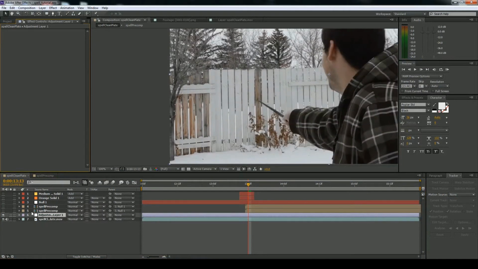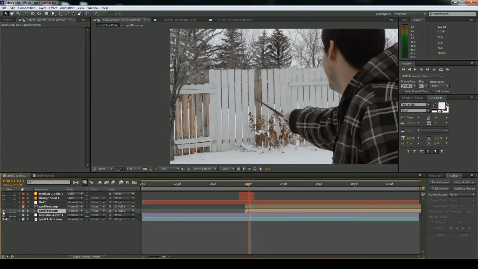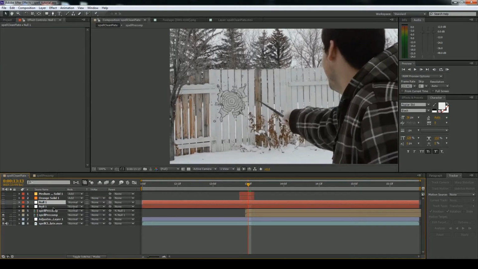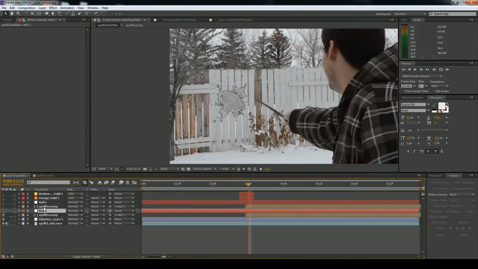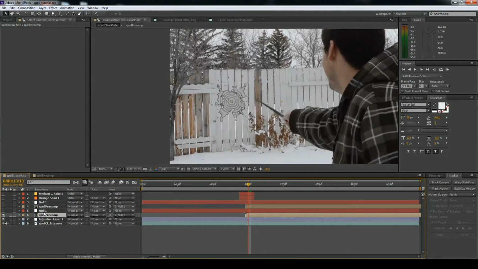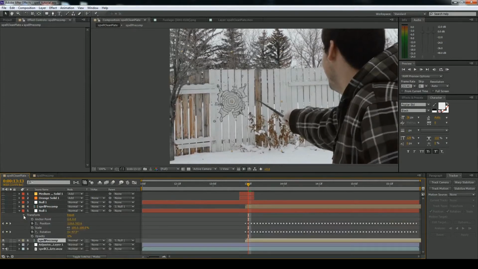So after we've duplicated our spell pre-comp layer, we will go ahead and hide the top one, and then we will go ahead and duplicate the null with Control D, and we'll move the one null below our first spell pre-comp, and we'll take our second spell pre-comp and we'll just re-pick the new null with it. And because it's just a duplicated version of that null, it still has the same transformation data, as you can see if we go down here.